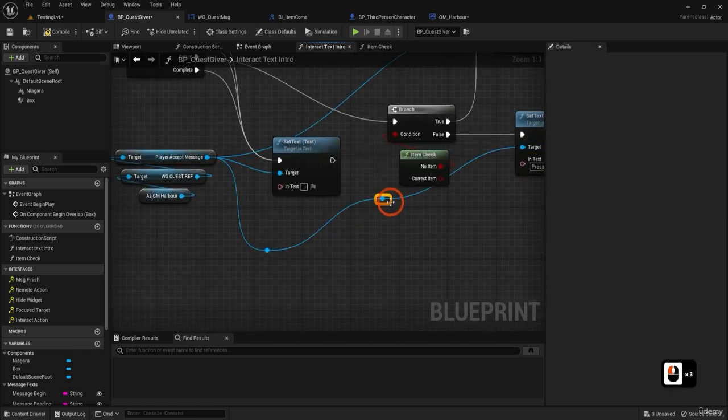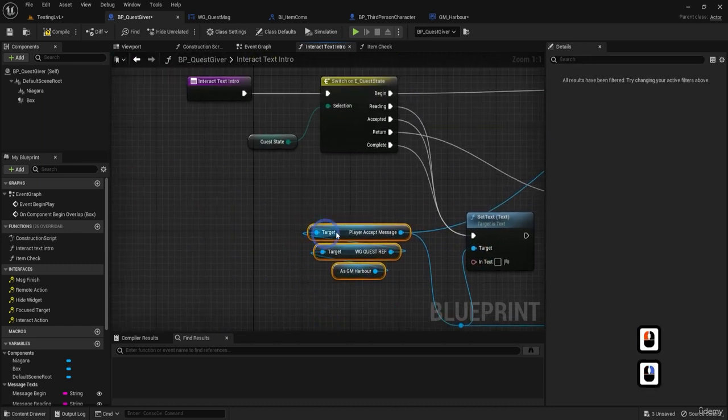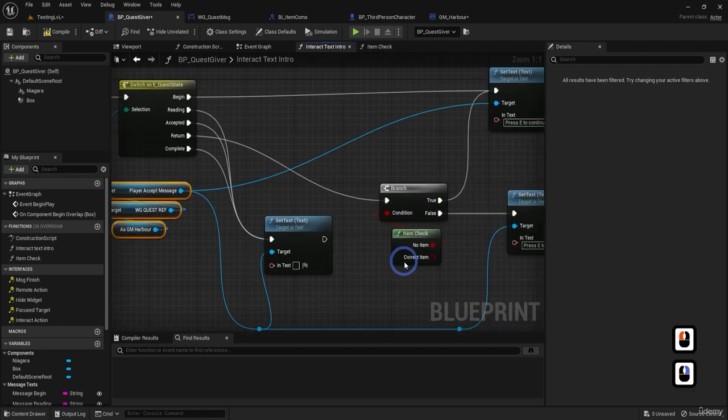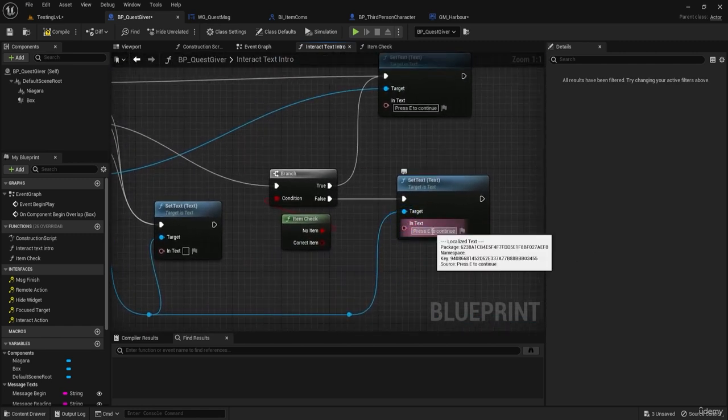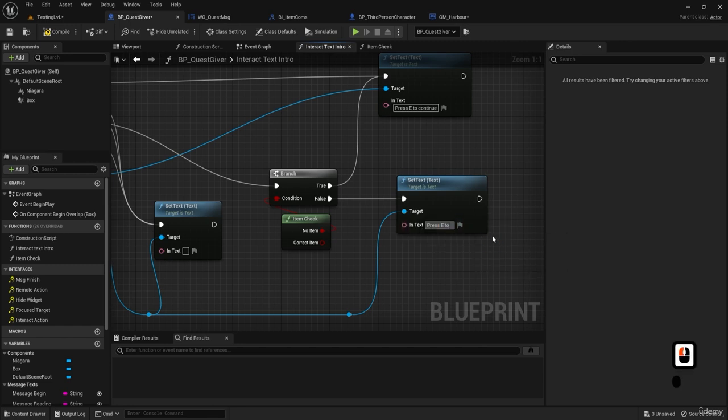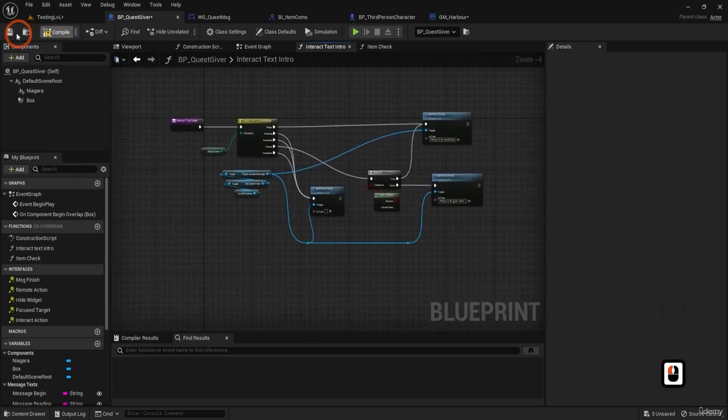Tidy up a little bit and connect maybe this here. Remove this. Looks fine. And we're going to say press E to give item. And compile and save.